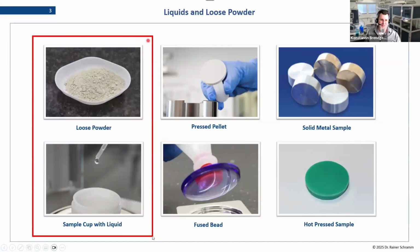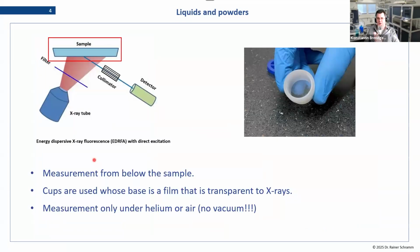Today we'll be talking about the analysis of loose powders in the powder form, not the pressed pellet, and also the analysis of liquid samples, be that fuels or oil samples or water-based samples, anything that comes as a liquid. So the general idea is, in order to measure them, we need to put them into some sort of cup. And these cups, or sample cups, as we call them in English, are basically assembled from components, and the base of the cup is a thin film that is transparent to X-ray.